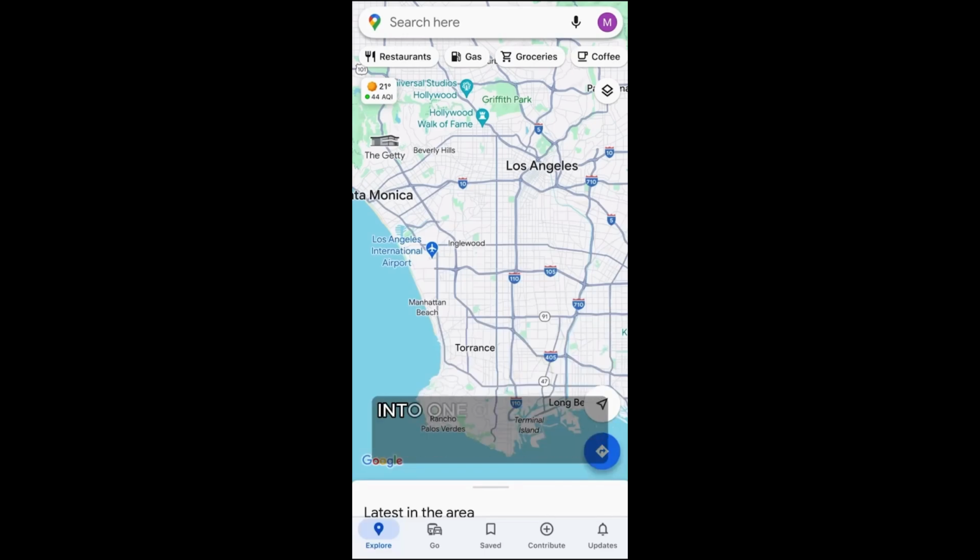We're about to dive into one of the most practical and powerful features of Google Maps: navigation. Whether you're navigating your daily commute, exploring a new city, or planning a road trip, mastering navigation can make your travels smoother and more enjoyable. Let's start with an overview of map types.